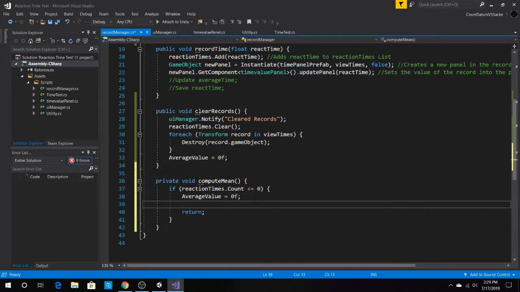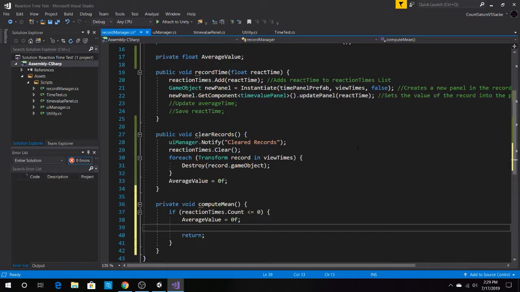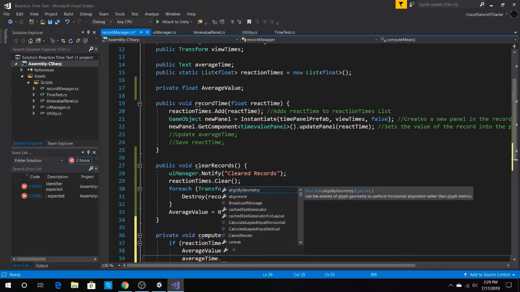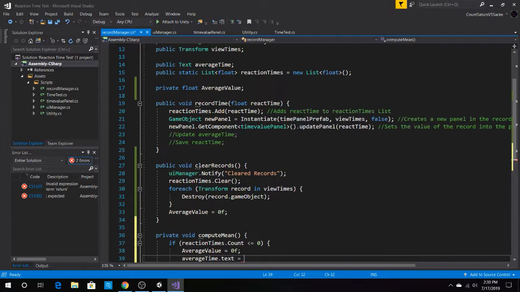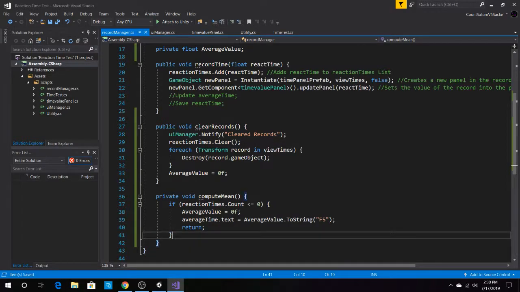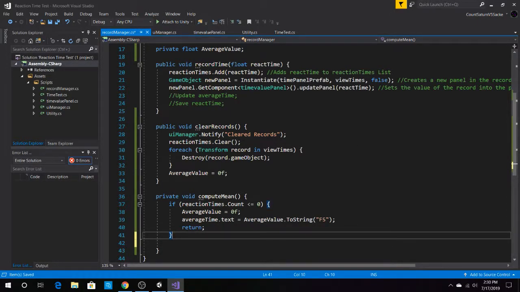Basically average value, and with this we say that average time dot text is equal to average value dot toString, and then we do f5. Return. Actually no, we don't need that else. Okay, we'll just leave it as that.